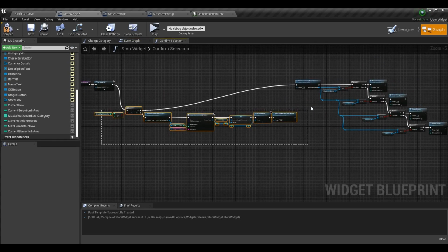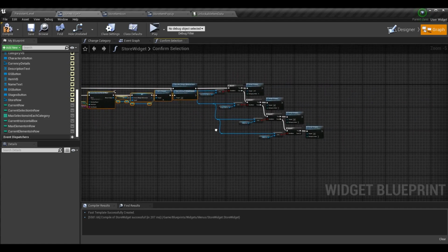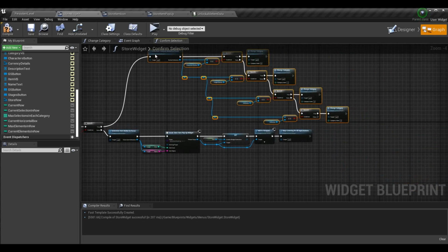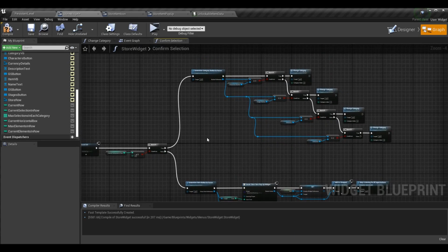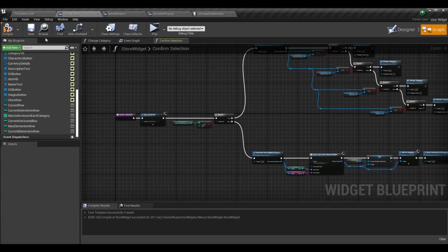At this point, I would just bring this set of logic in and clean it up better than I did here. Something like this should do. And now you will be able to actually bring up that pop-up with the widget.